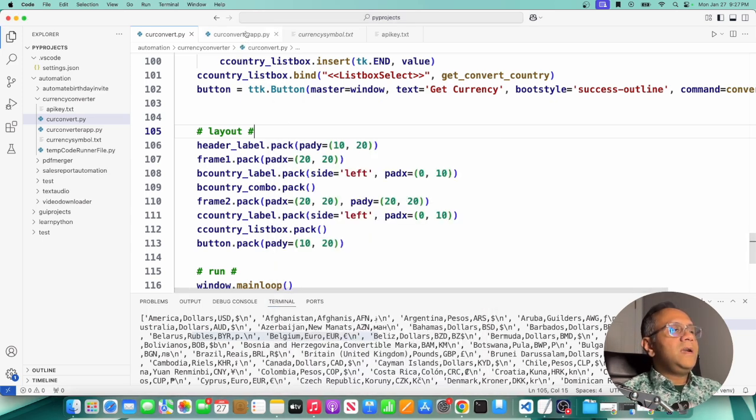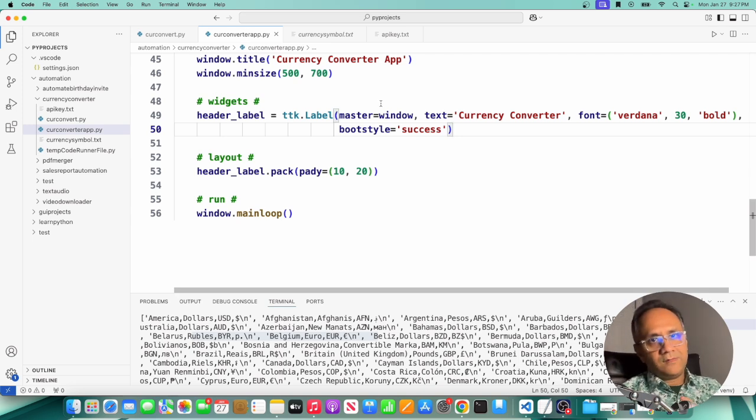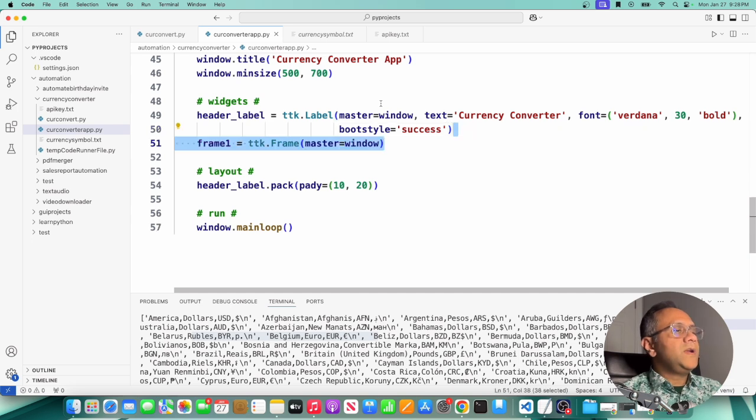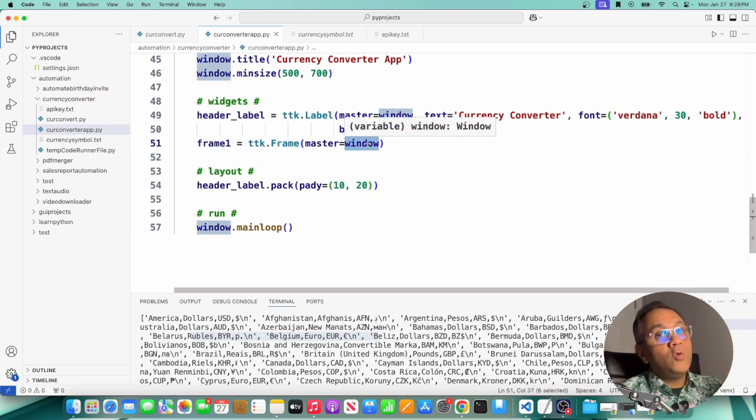I already discussed this frame concept in the previous videos. Please look at those to get more details and more depth on it. Okay, very important. So anyway, let's create it. First I'm going to create a frame, frame one, ttk.Frame. It's very easy to create a frame. Frame one is my variable. This ttk.Frame is the frame widget, and I need to mention the master, where the frame will be placed. So here the master will be window.